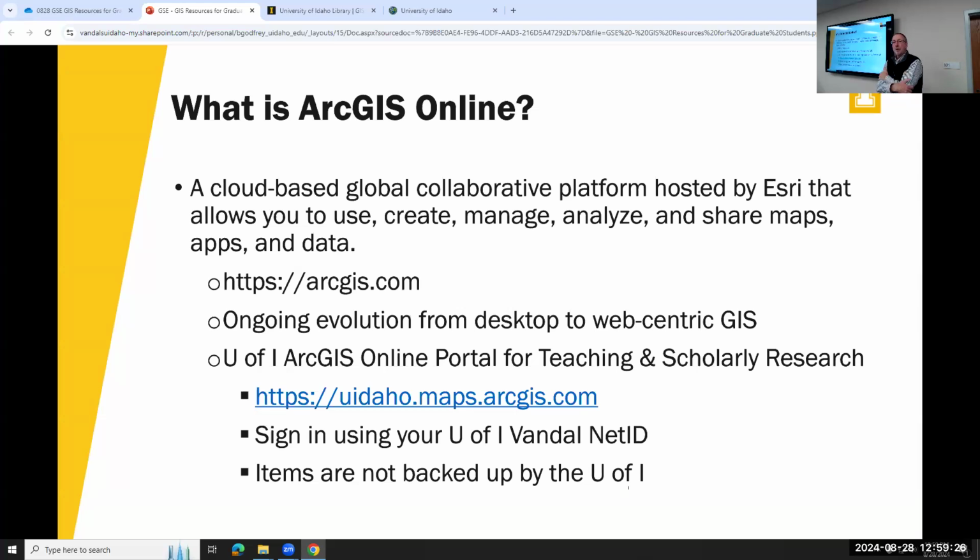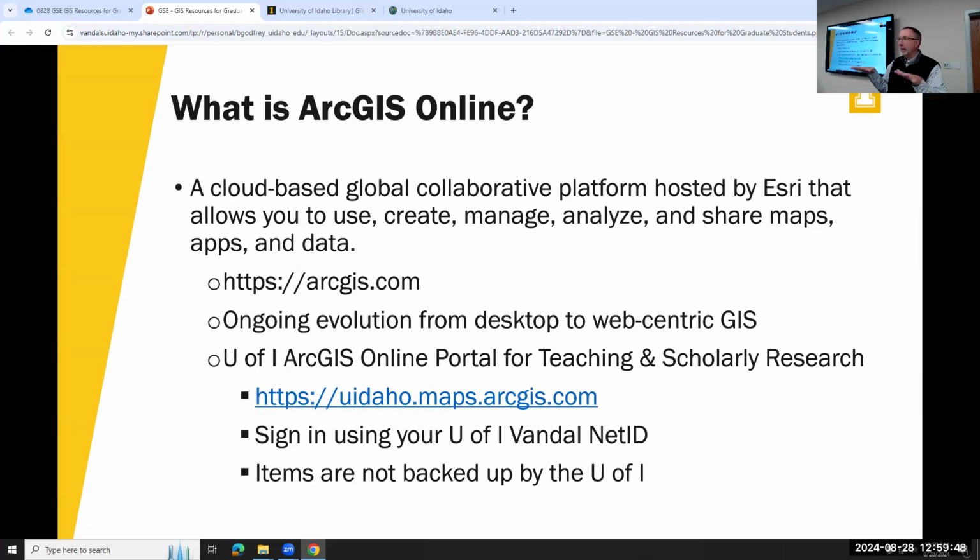Well, on arcgis.com, if you do a search, it's going to discover GIS data layers, public GIS data layers, apps that people have made available, maps, that kind of thing. All of your layers of your cake. Yeah. And so for folks who've been doing this a while, this is still a migration from desktop storing data locally to more of web-centric GIS.